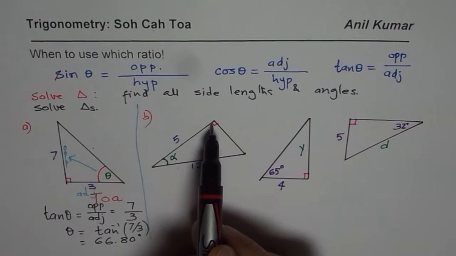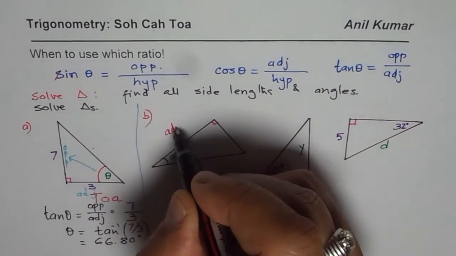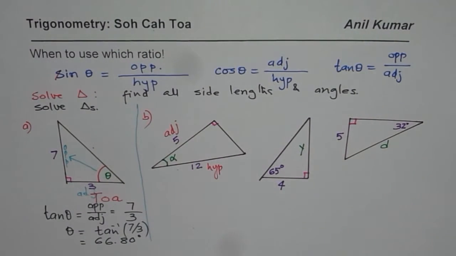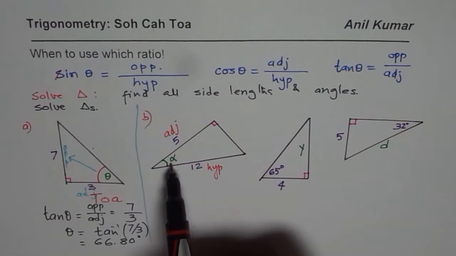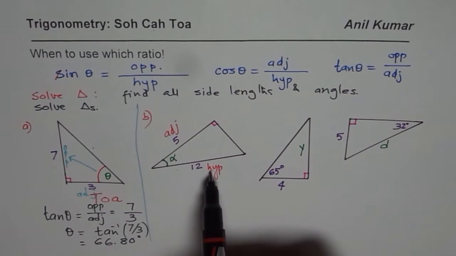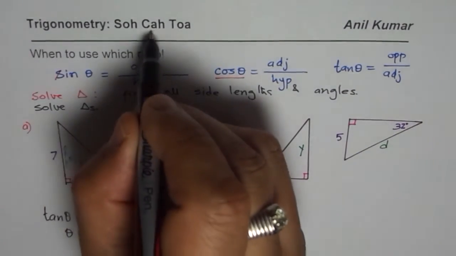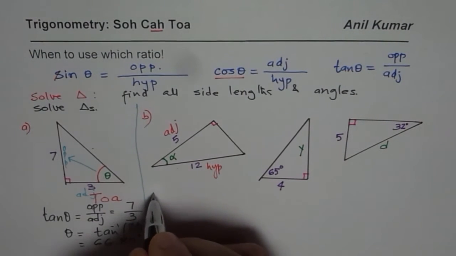This angle is 90 degrees and this is alpha, and this side should be adjacent side. Is that okay? And here we are given hypotenuse. Do you see? Opposite to 90 degrees is always hypotenuse. So we have an angle, and with reference to this angle, we know adjacent and hypotenuse, and therefore the ratio should be cos, correct? Adjacent and hypotenuse. So that is the role of SOHCAHTOA. Easy way to remember, correct? So in this particular case, we could write cos of alpha. See, the angle is alpha, okay?